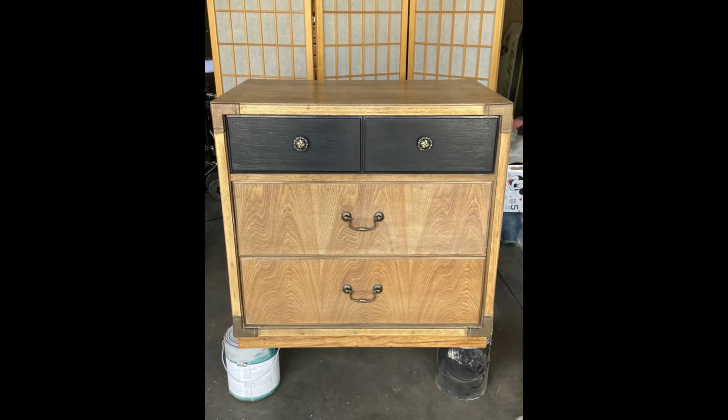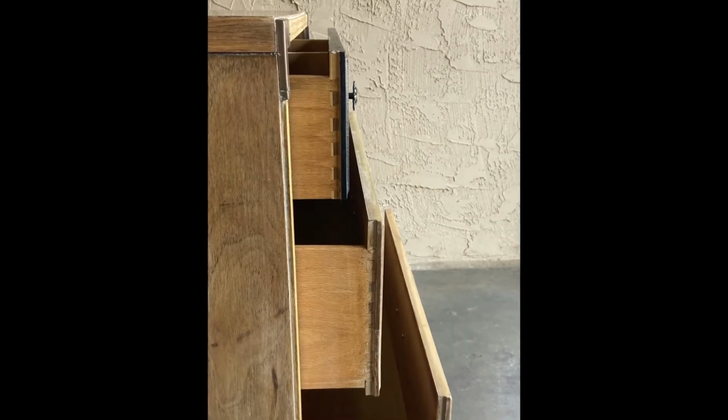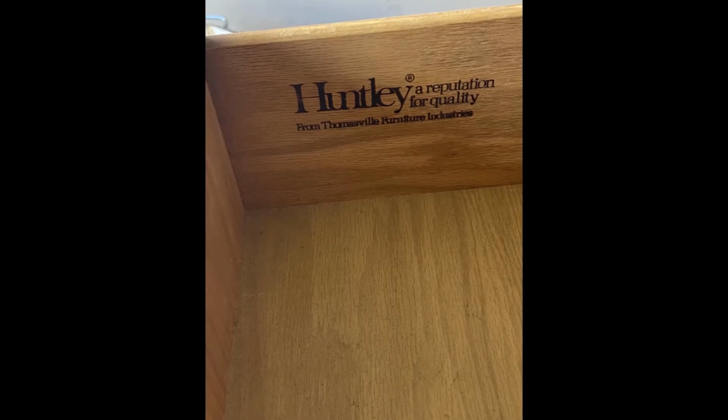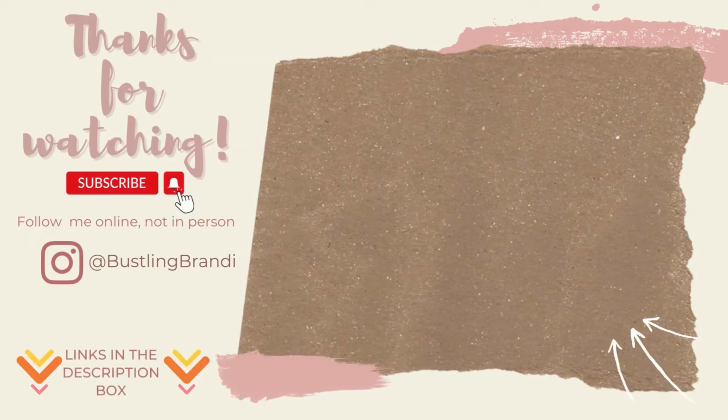As you can see, this is how it looks all put together, all the drawers in, all cleaned up, all sanded and sealed and polished up. It looks amazing.